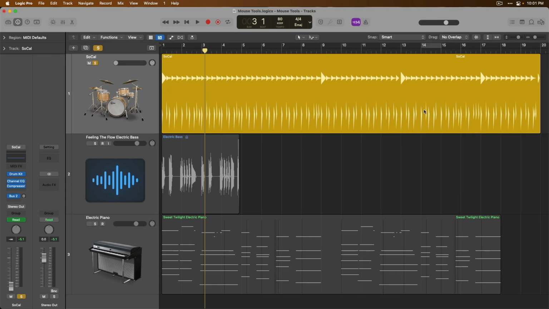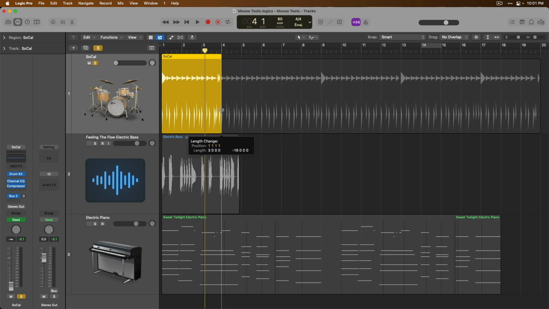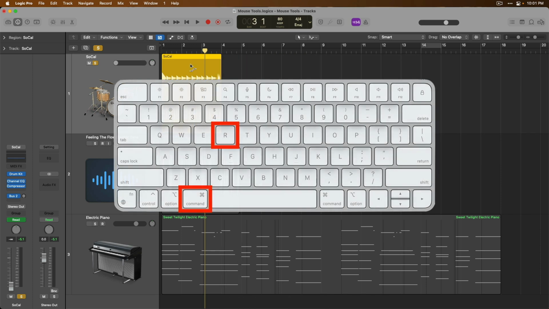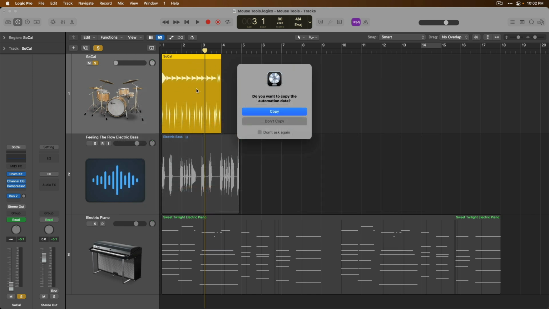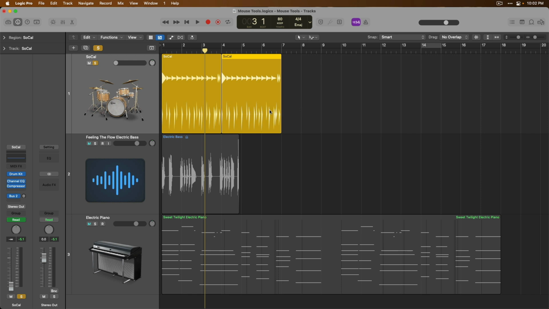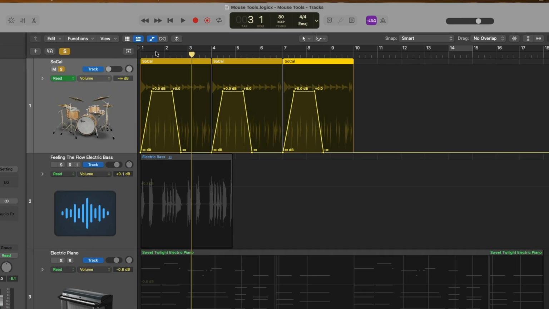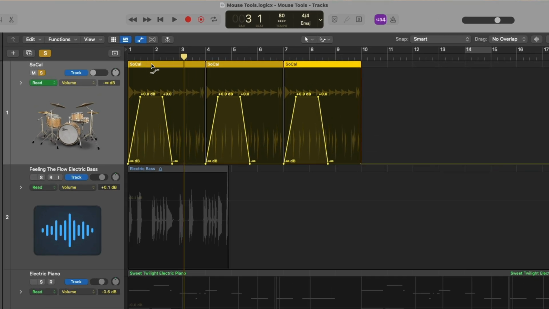But check it out. Let me reduce the length of this drummer region. And I'm going to use key command, Command R, to duplicate or replicate this region. I'm going to make sure to copy the automation data. We'll do it one more time. And now if we show hide automation once again, and while using the select automation tool, if we click on the header of a region, we can select all the automation within the boundaries of that particular region. So then we can make an adjustment with our pointer tool or automation select tool if we wanted. All right, so now we've got this automation reading across our track.